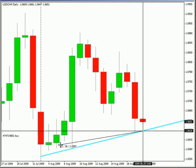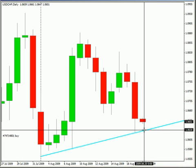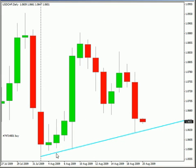I could see it definitely moving down to this area, or possibly down about 47 pips, possibly as low as 67 pips during this next move. So that's something to keep an eye on over this next session, especially if you use around the 40 pip mark as your stop loss. Not that that's a great risk to reward, but it is something that can very well happen with the trend line drawing very distinctly as it has, as far as tagging it on the low like it did today.